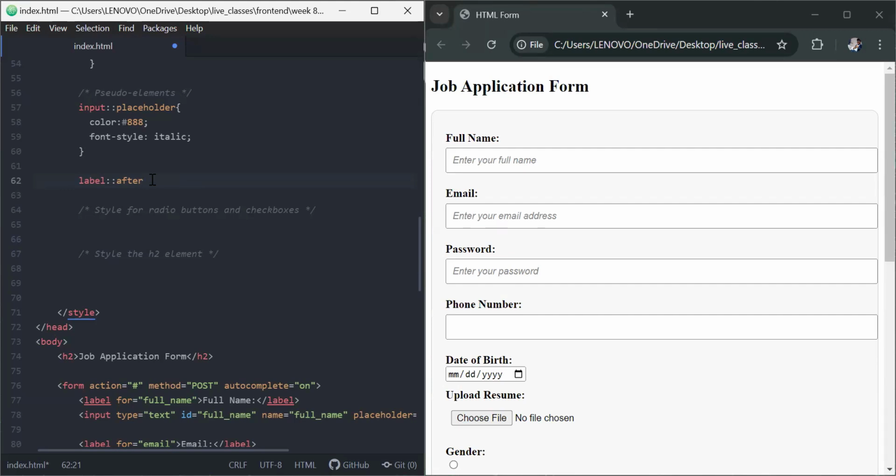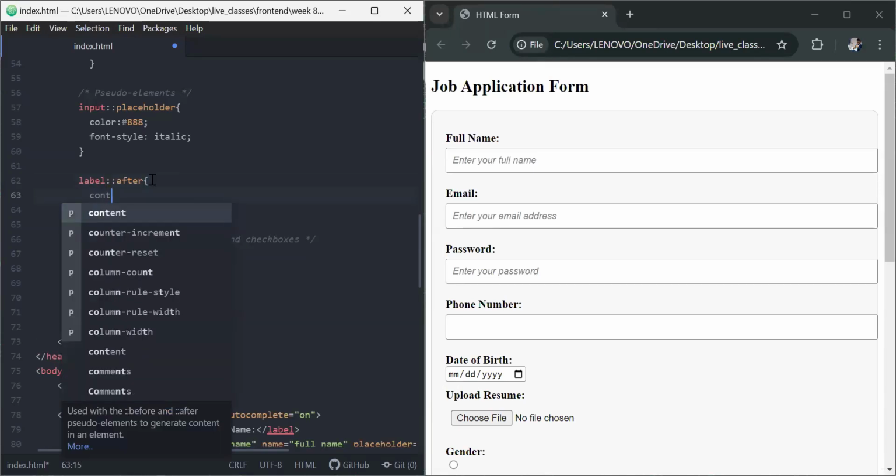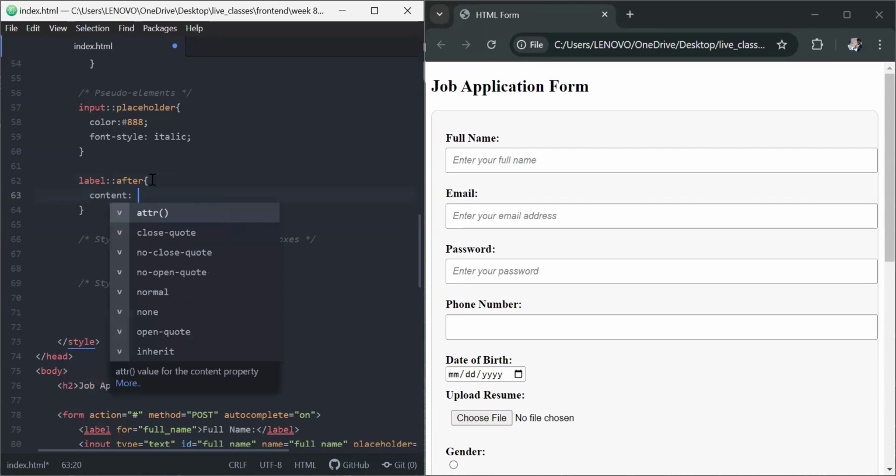After the element, we want to add the content, and we do this by using the content CSS property. This property adds any content we specify as its value to any of the elements using it. It might be for pseudo elements, or it could be a counter. So this basically just adds content to any element.